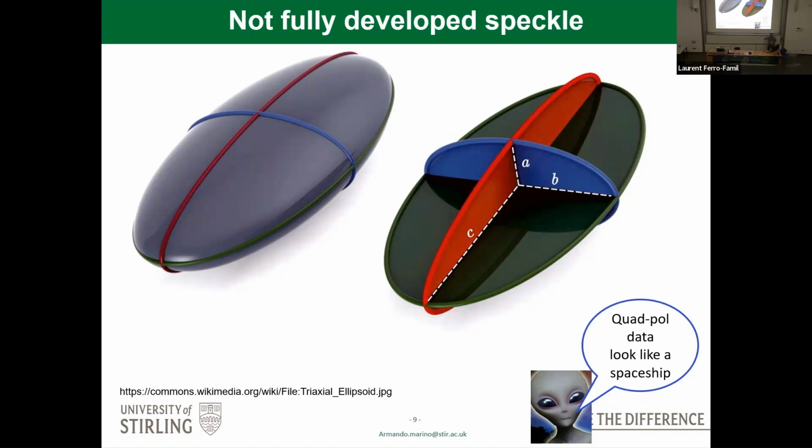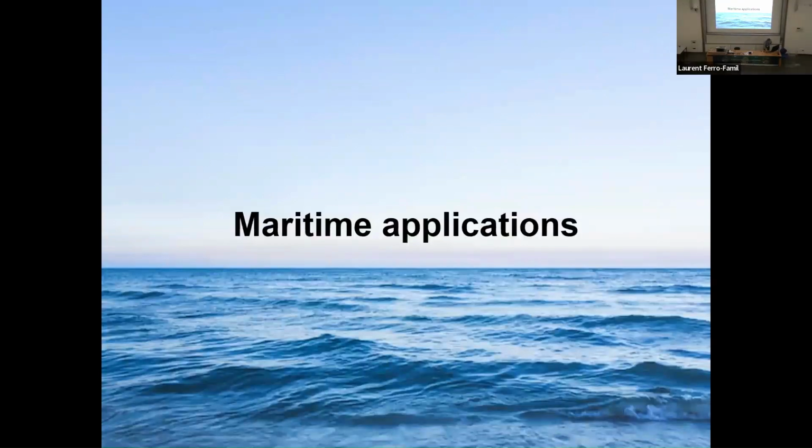And when you come out and somebody asks you, what is the shape of the covariance matrix? You may think about the alien and come back. So if you come out of this lecture and remember this thing, I will have succeeded. So anyway, I think this is a spaceship.